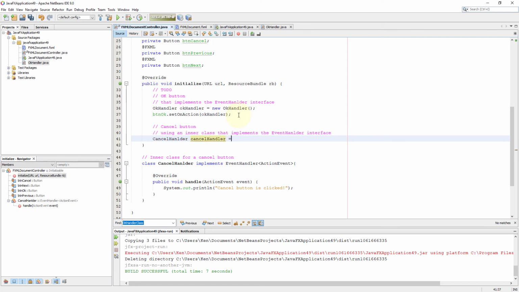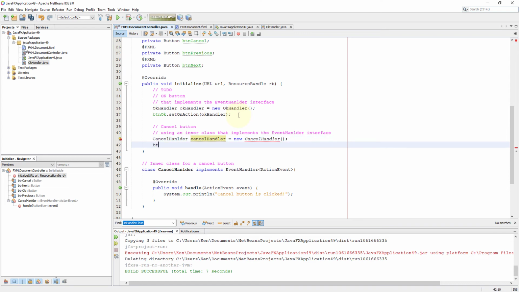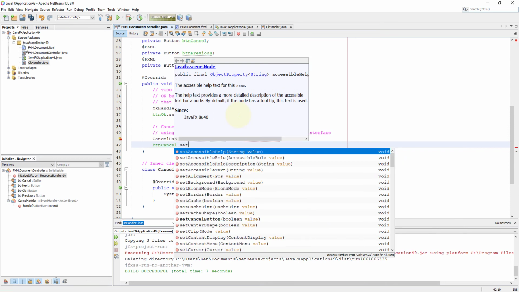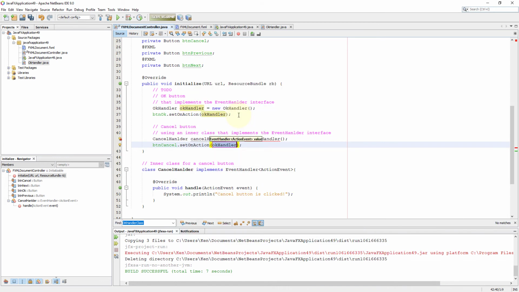Then the object can be triggered by the cancel button object using the setOnAction method. Okay, the implementation is the same. Button cancel dot setOnAction. Then the name of the object refers to the inner class called CancelHandler.